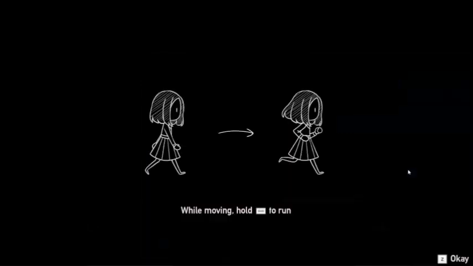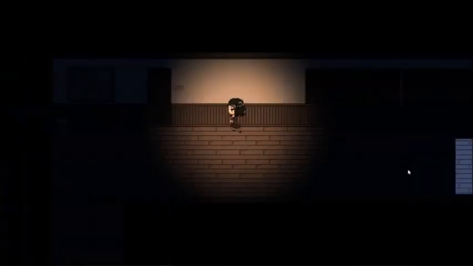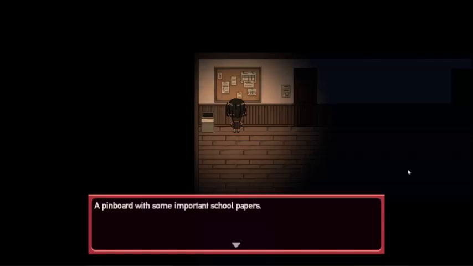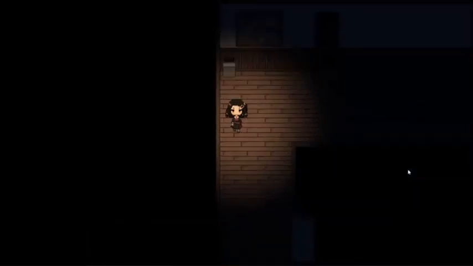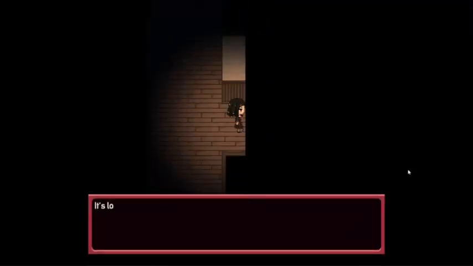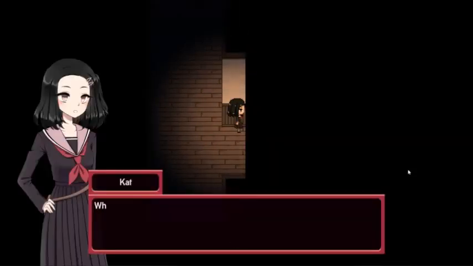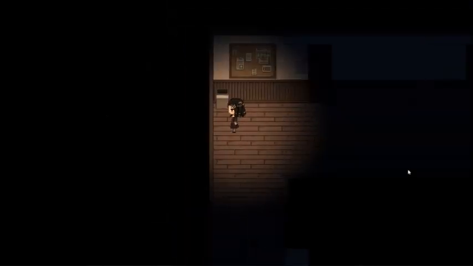Sign reads, no running in the hallways. While moving, you shift to run. But the sign says no running. A pen board with some important school papers. An unexciting trash can. It's locked. This room is... what is this room anyways? I don't think I've ever seen anybody use it. Alright, well, that room is locked.